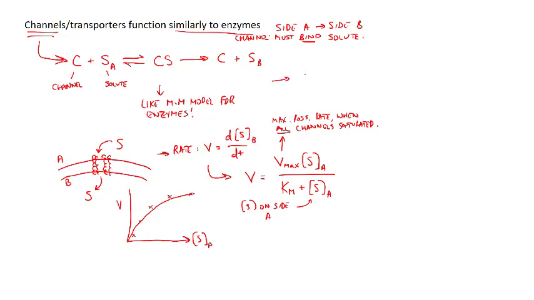And so the key take-home from this is that channels can be saturated. There is an upper limit to how fast a solute can pass through a channel. So again, channels are not just like a hole in a bilayer that you can take a solute and drop right through. They're much more like enzymes. The solute has to bind, and then it has to work its way across, and there's only so many binding sites per channel, and so there's only a maximum rate at which solute transit can occur.